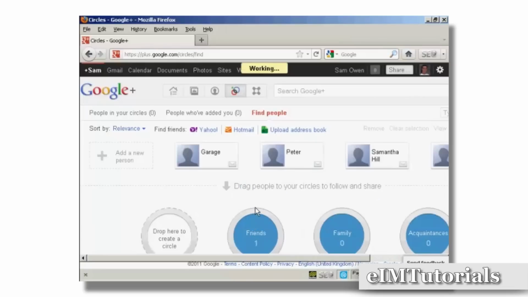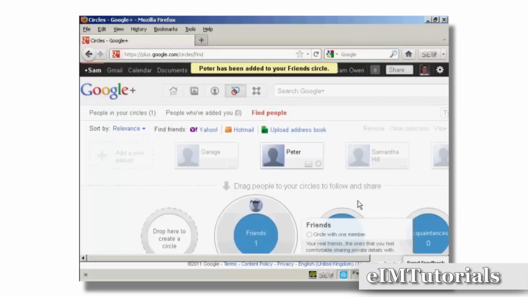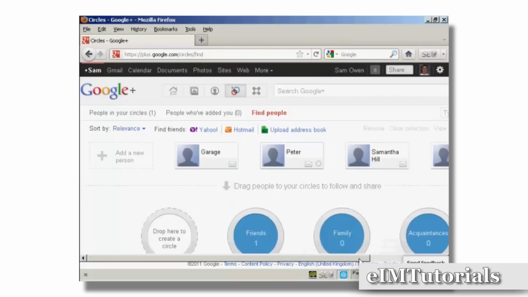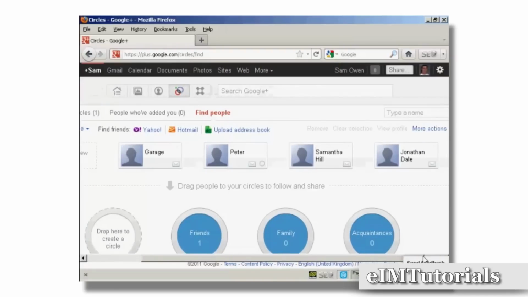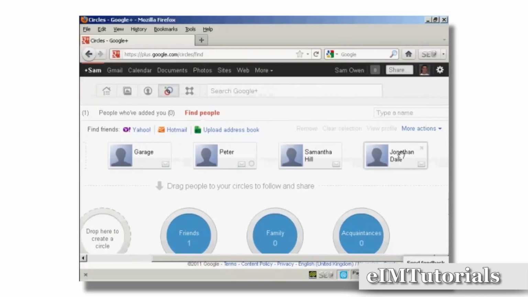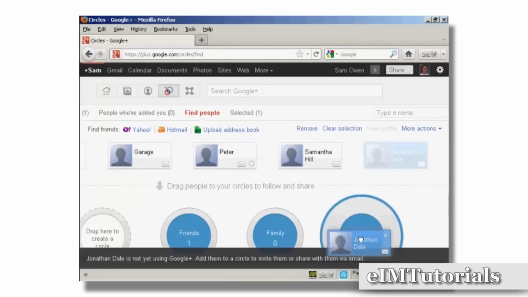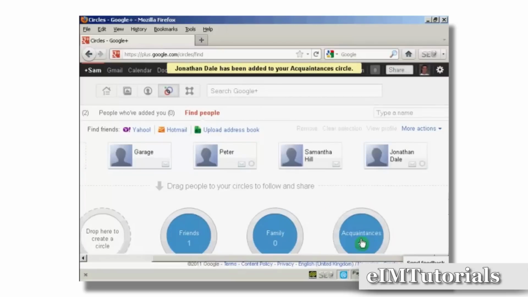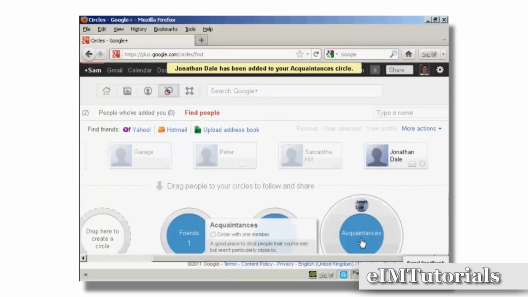Let me say okay, got it, and you can see that Peter has been added to my list of friends. And let's say I want to add Jonathan Dale to my list of acquaintances. See, and then he's been added to my acquaintances circle. And you can see it does give you some prompts about what these various circles are.